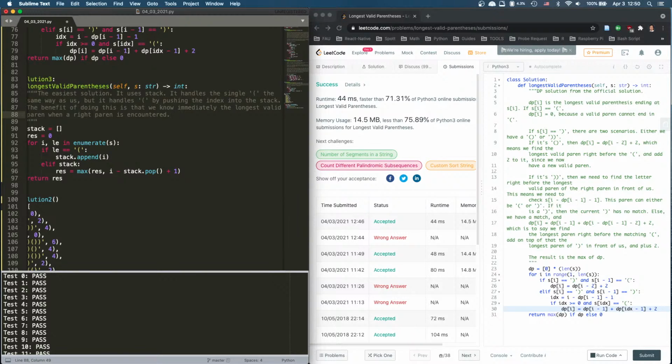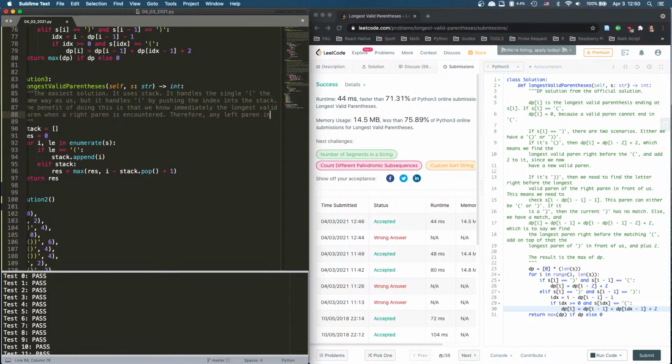Yeah, so every time we pop, therefore any left paren won't break.